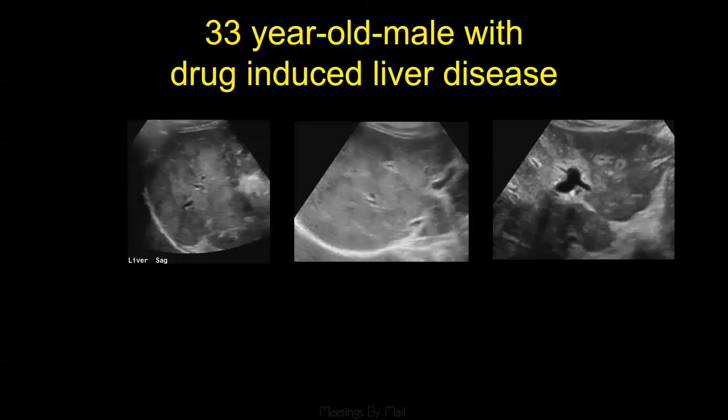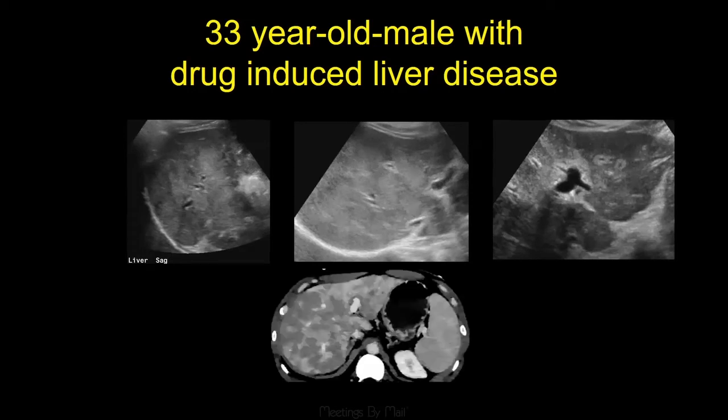This is a patient who had drug-induced liver disease, and you could see this non-uniform echogenic appearance of the liver on ultrasound, and on the last image on the right, these echogenic portal triads. You can see that the liver surface is smooth, there is no ascites. Here is the correlative CT scan, and you can see this very varied heterogeneous enhancement of the liver. Typically the hypodense, non-enhancing areas in the liver correspond to areas of necrosis, and the enhancing areas correspond to viable liver.